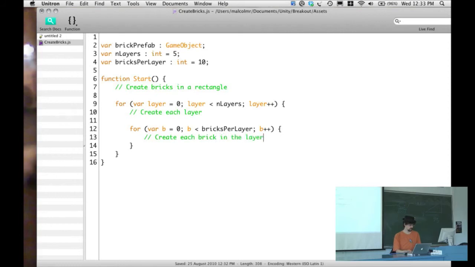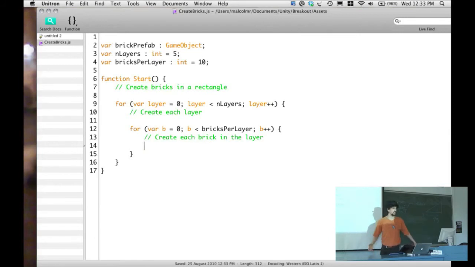So now what will happen is that the outer for loop will run once, it'll run around here 10 times, creating all 10 bricks in that layer, and then when it's finished, it'll drop out of there and come back to the top here and do the next layer, which will go around here another 10 times, and then come back to the top. The outer loop will happen 5 times, but each time it does the outer loop, it'll run the inner loop 10 times. So in total, we'll create 50 bricks.